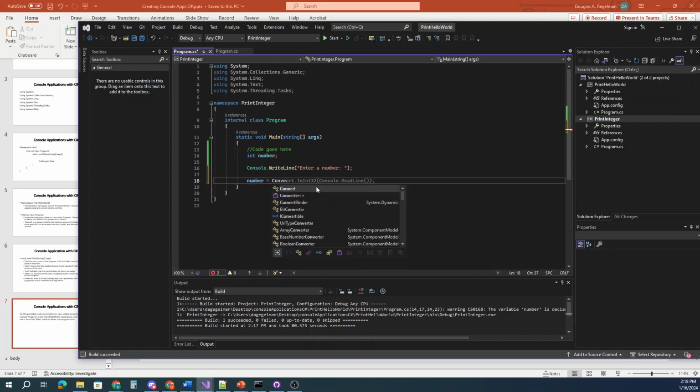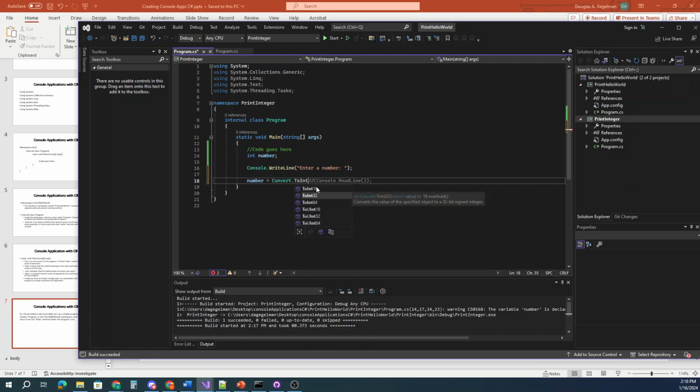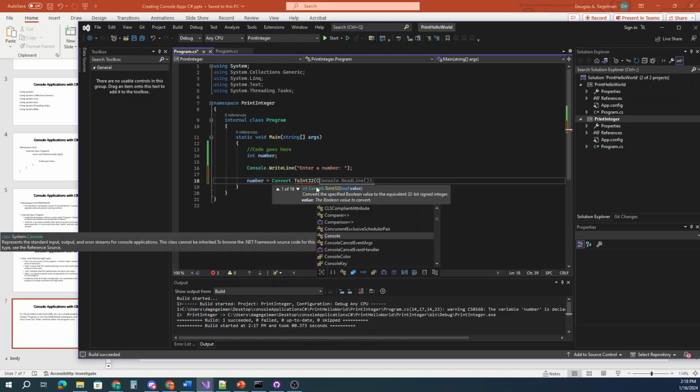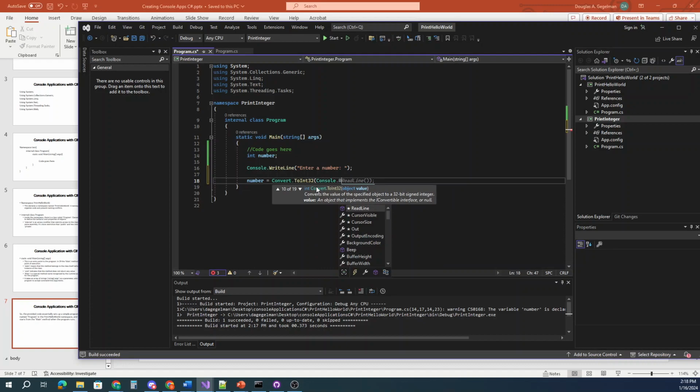And we're going to convert this to an integer, and then do a Console.ReadLine. And what this is doing here is to convert to integer.